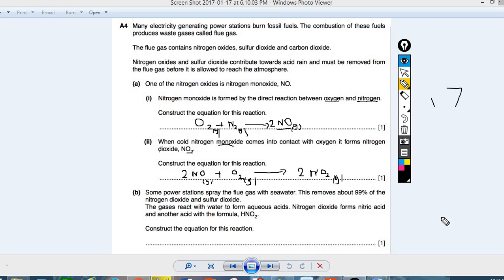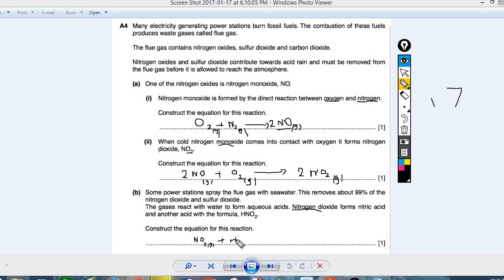This is very simple. Just write down what the question says. So you have nitrogen here, from here onwards. Just write whatever they're saying. Nitrogen dioxide. You know the formula of nitrogen dioxide is NO2, which is in the gaseous form. Plus H2O. Right, this forms nitric acid.